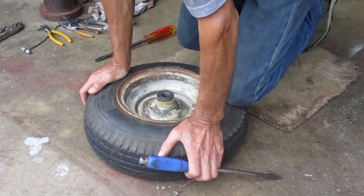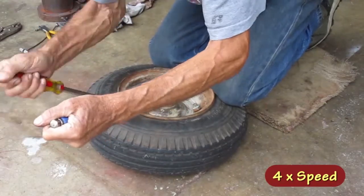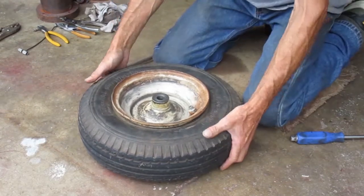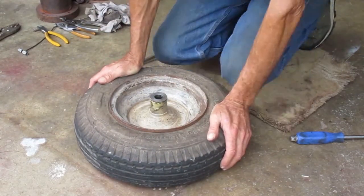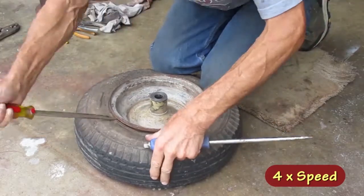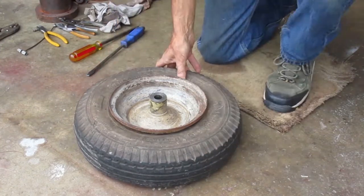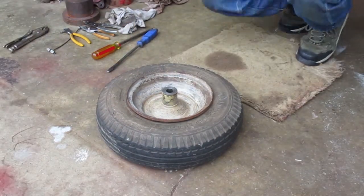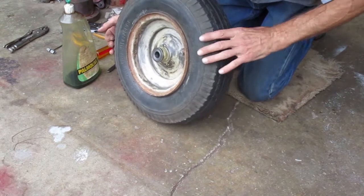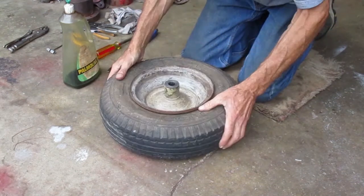I'm going to use two big screwdrivers and get the bead separated from the rim. That wasn't too bad. It came right off of there. Let's try the other side. That wasn't too bad. I've seen a lot worse. I'm gonna need access to get the valve stem out of the rim, so I'm gonna take the tire off the back side.